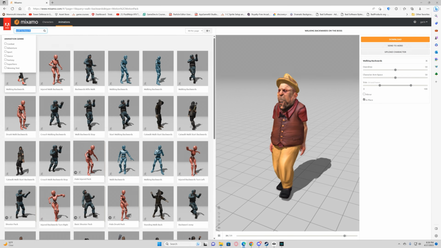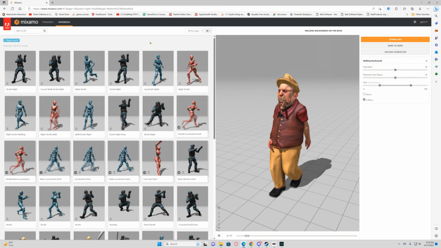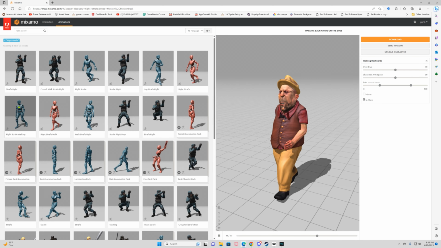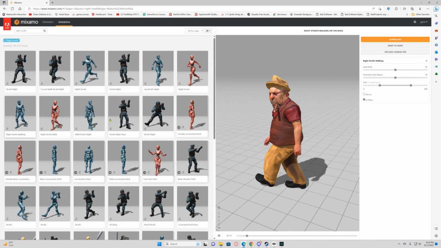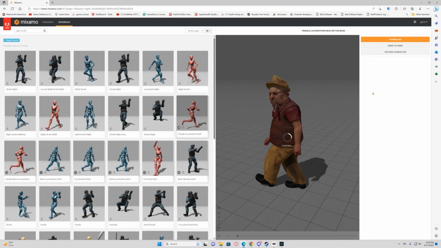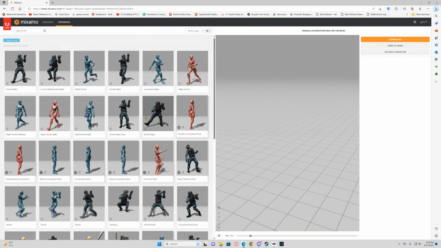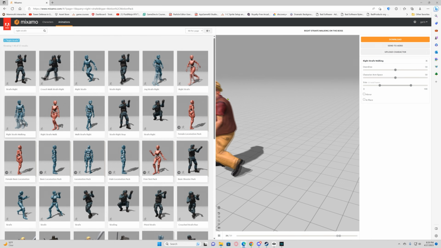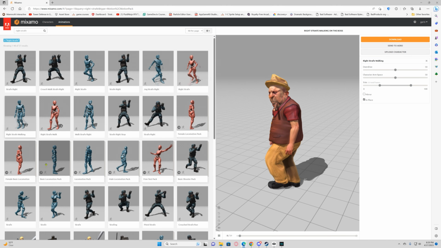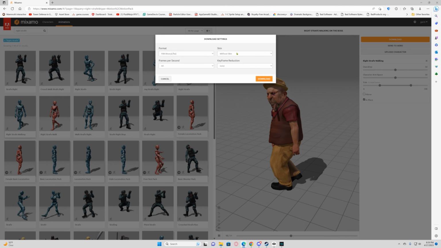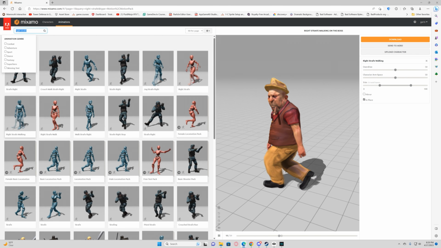And then we'll type in the right strafe. Once you find a strafe that you like, you can check different ones, making sure you have in place on. You can either have a walking or a running type strafe. To me, the one I prefer is this one, but I've already got these downloaded. You go ahead and do the download, make sure it's without skin, and then do the same thing for left strafe.